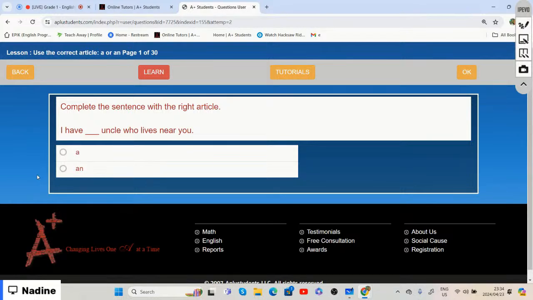And a consonant sound is every other letter in the alphabet that is not A, E, I, O, U. So, uncle. Look at the word uncle. Uncle starts with a U, and U is a vowel sound. A, E, I, O, U.